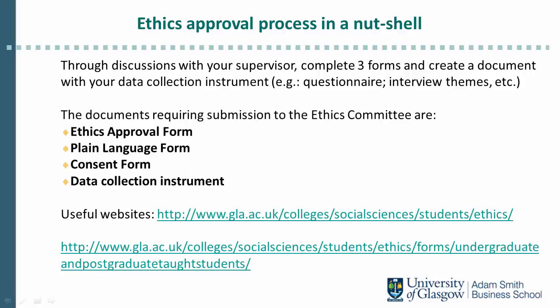The documents requiring submission to the Ethics Committee of the University and indeed the College of Social Science are the Ethics Approval Form, Plain Language Form, and the Consent Form, as well as a data collection instrument. There is no form for this 4th one. You will need to devise that in a separate document, or if it is an online survey, you will need to create the online survey and send us the link.